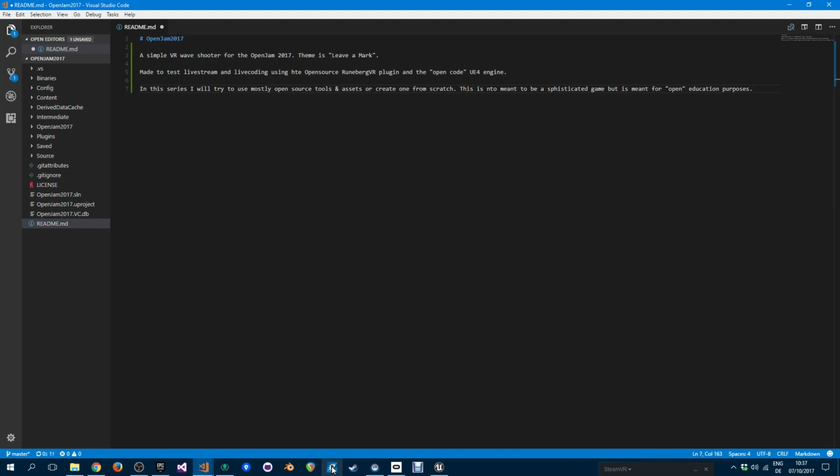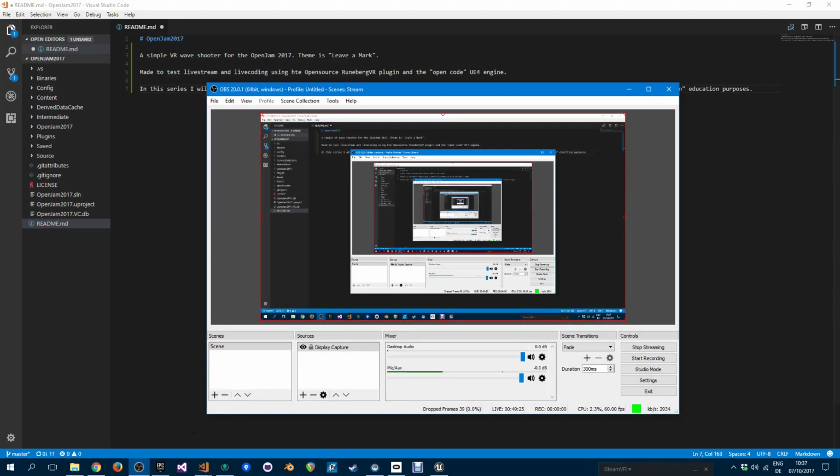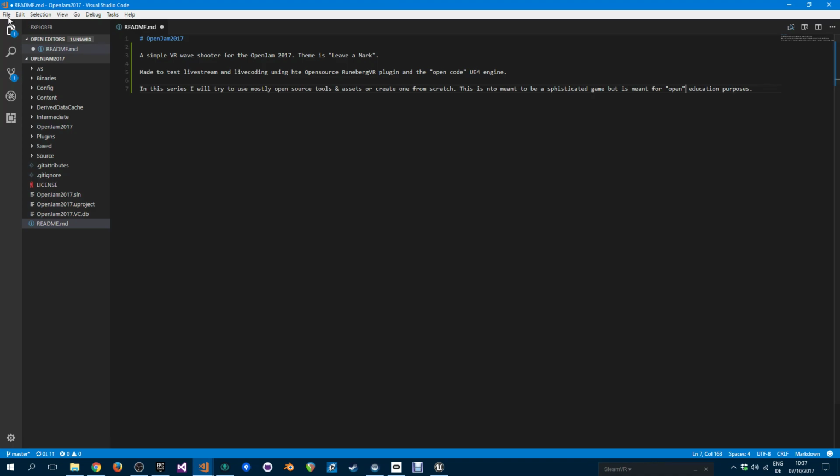That means I have to give out the source code. And for popcorn effects, that means I would have to give out their private DLL, which they don't allow to be redistributed. Yeah, so, and I guess that's pretty much it. Oh, well, OBS as well, the live streaming software I'm using, is open source, maybe. Yep, it's open source, and yeah, that's what we can do for this live stream.